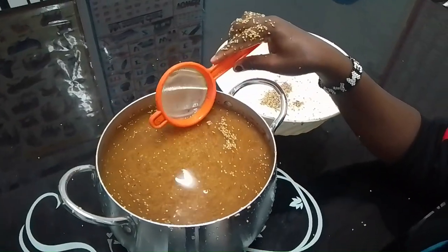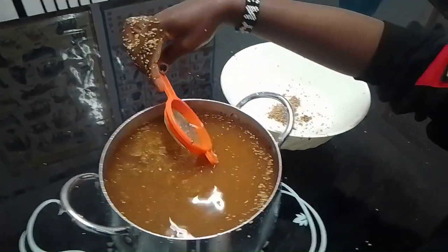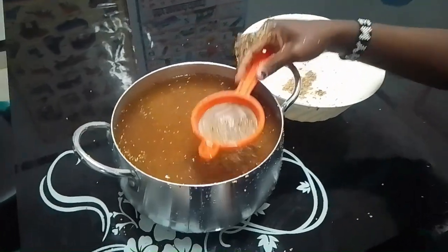Additional drying methods: if you're in a hurry or live in a particularly humid environment, you can also use an oven to dry the seeds. Preheat your oven to a low temperature of about 150 degrees Fahrenheit, equivalent to 65 degrees Celsius.